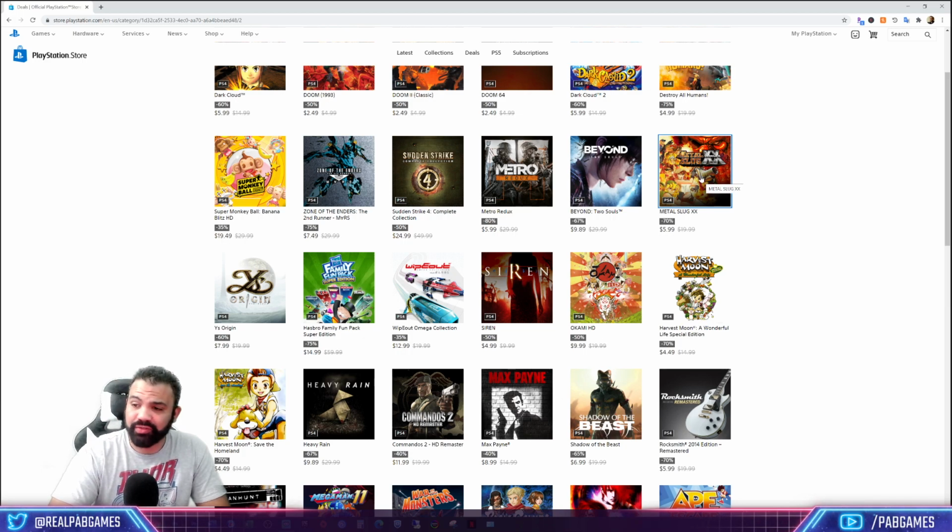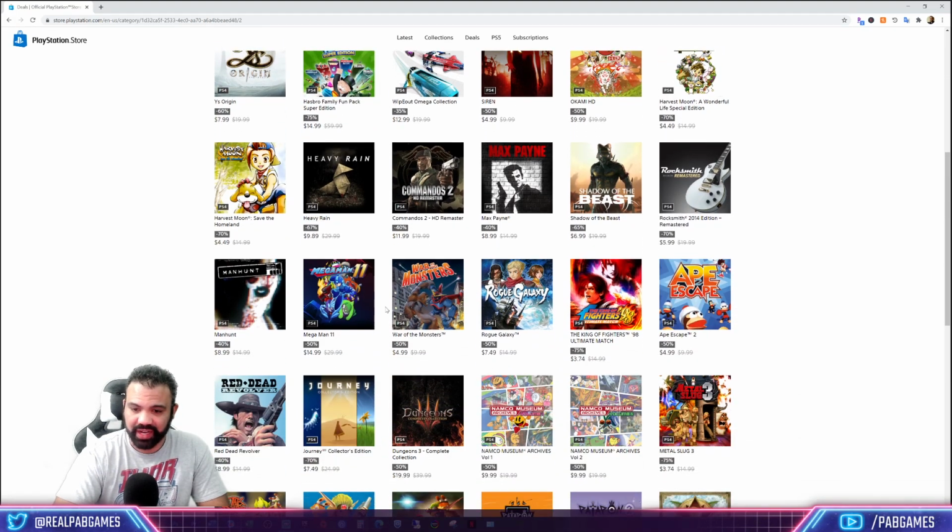I got this from Limited Run Games for like $35 or like $25, however much it was on there. And I got the physical edition, but here is $6. If you don't care about physical or not, here's for $6. Now, all these games you can buy, they're obviously for PS4, but 99% of the games on PlayStation 4, you can play on PlayStation 5. So if you see it here, there's a high chance that you can play it on PlayStation 5.